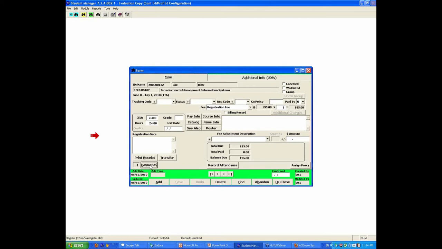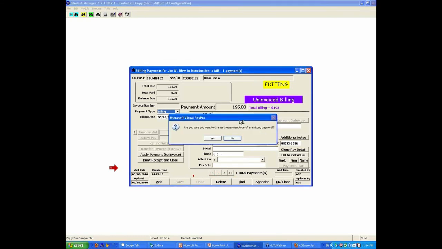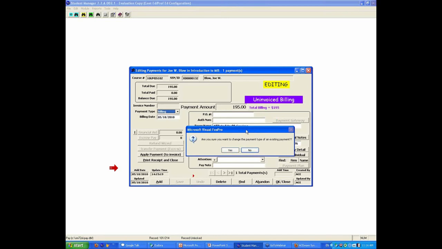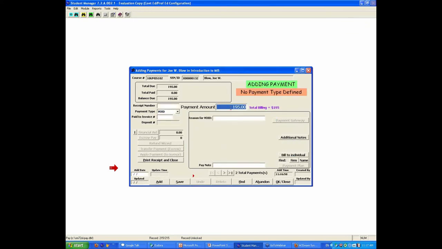When you go into the Payments button now, you'll note at the top it tells you we're now in edit mode on this payment, and there is one total payment on the record. So if I really wanted to add a payment now for this person, and I thought I'm going to make this in cash, first of all, there are several warnings that go on. Do you want to change a payment to have an existing payment? You say, wait a minute, I'm adding. No. So then you want to hit the Add button, and now we've got the option here to create the new payment to pay off this particular record.